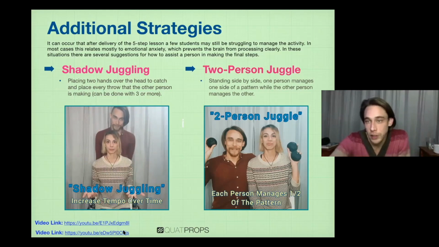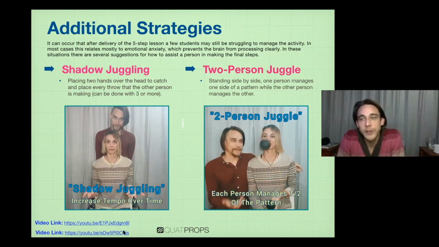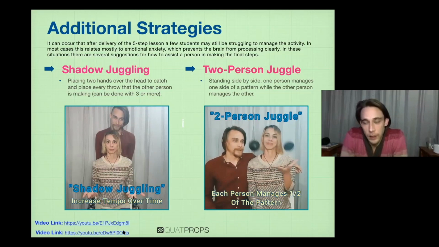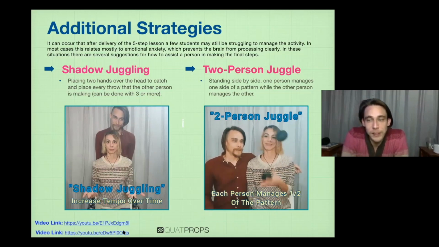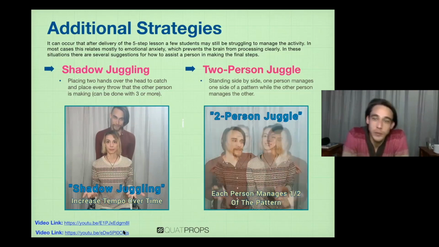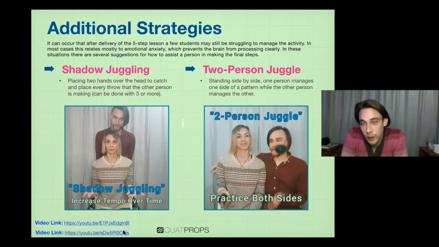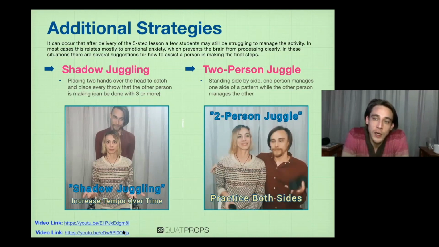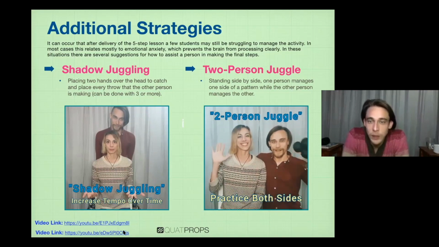And then 2-person juggling is another great example. This helps the person sequence the pattern on one side of their body, but it's not encouraging them to communicate that information between sides. So one thing we can do is practice this on both sides of the body, but ultimately this is going to help them harmonize with the sense of time, to learn the frequency of the behavior, but it's not helping them develop the communication between sides. So 2-person juggling is helpful, but I find a better way to develop a person is another activity.